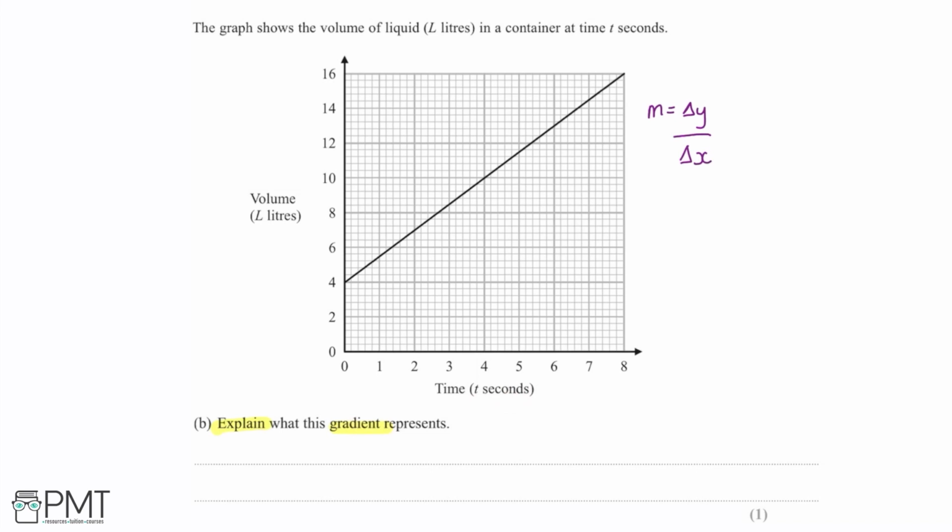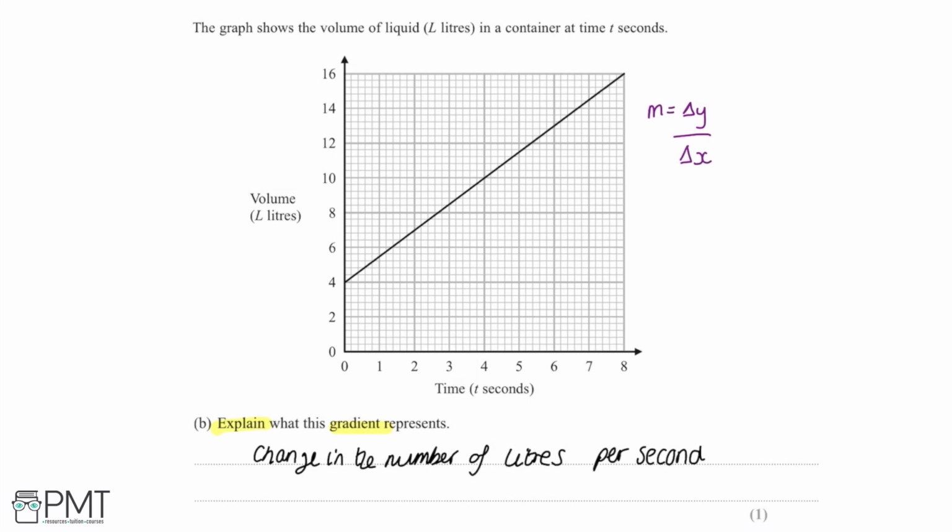Now one way, quite an efficient way of writing this out, is going to be by taking the change in the number of litres, so the change in y, and we're dividing that by the number of seconds that passes, or I could write this as per second, because that's still going to represent the gradient. So for every second that passes, how do the number of litres in the tank change? And that gets us an expression for the gradient in terms of words with the context of the question.